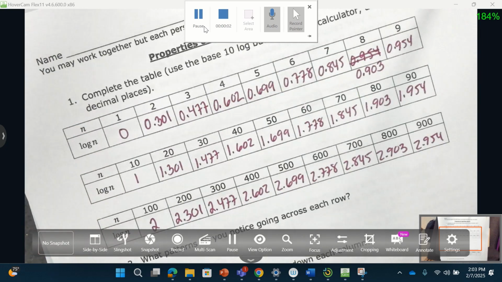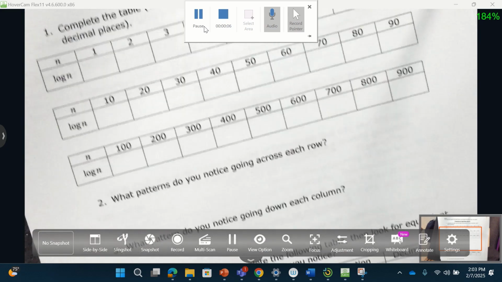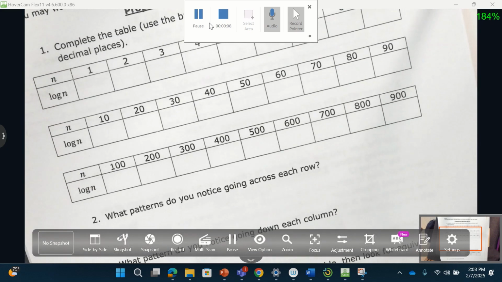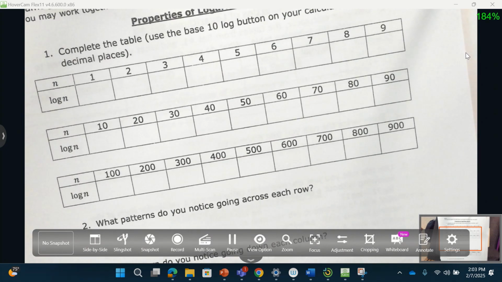Okay, so this video is to help students that want to do the properties of logs activity from home, but need a little bit of help getting started. So I'm recording this actually at 2:03, right after my classes leave. So this is fresh in my mind, and I know what they had some difficulties with. So I'm going to try to give you the same kind of support that students got in class, just in the form of a video, so that if you want to do this, you can.